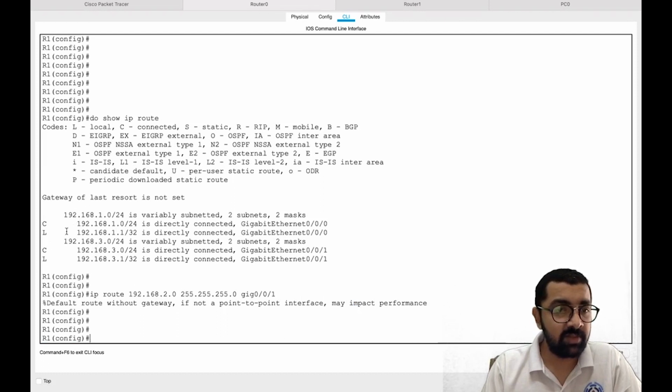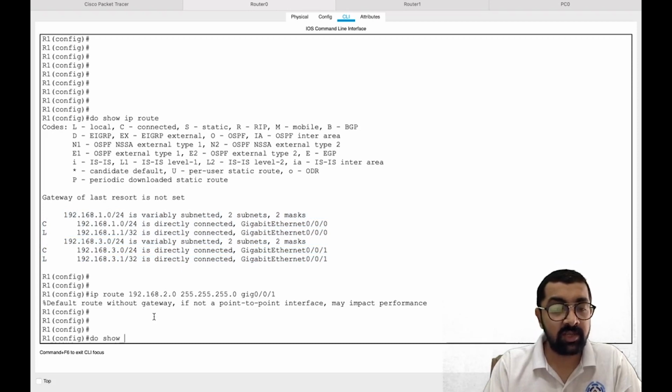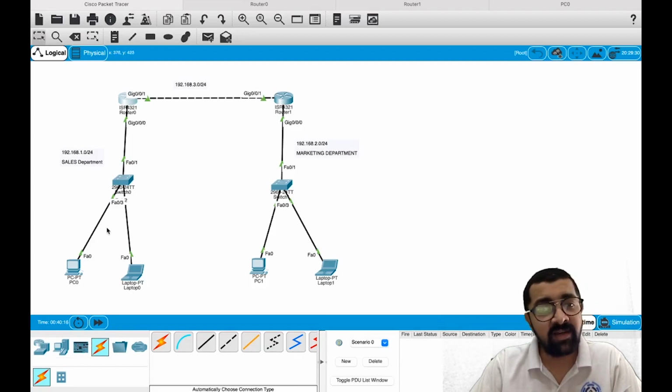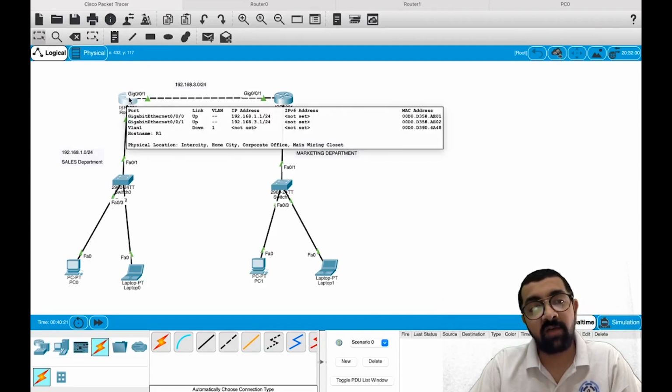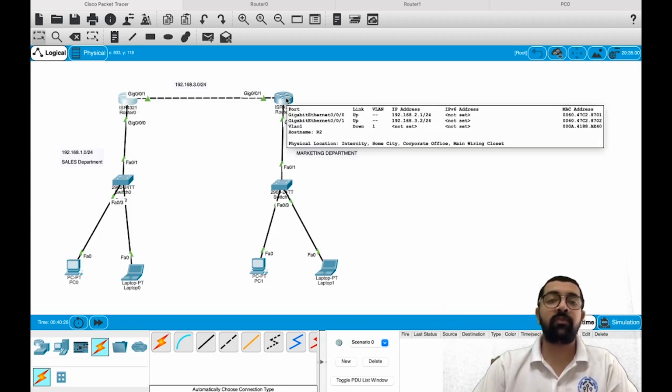Now in the previous example, you can see that the routing table doesn't consist of any route. But once I check now by executing a command, let's say do show ip route, you can see, there you go, there is a new route that has been added into the routing table, which says 192.168.2.0, and it says it is directly connected by using GigabitEthernet 0/0/1. So what is this particular router going to do now? Whenever it receives any traffic from its endpoint that needs to be forwarded to the 2.0 network, it's going to forward that traffic onto this link, and then the other router is going to receive the information.